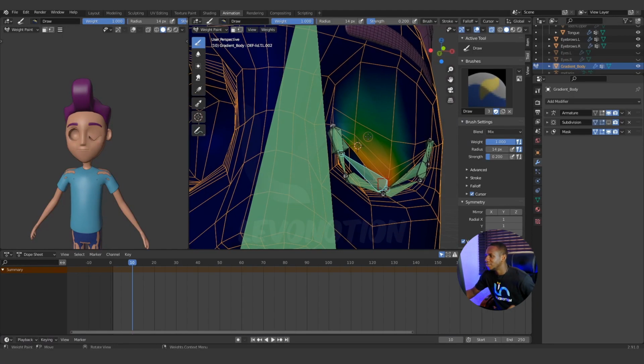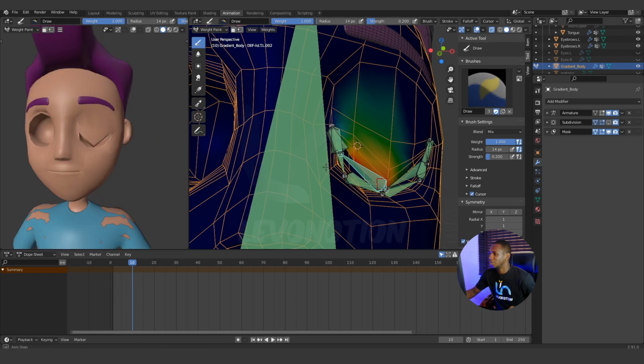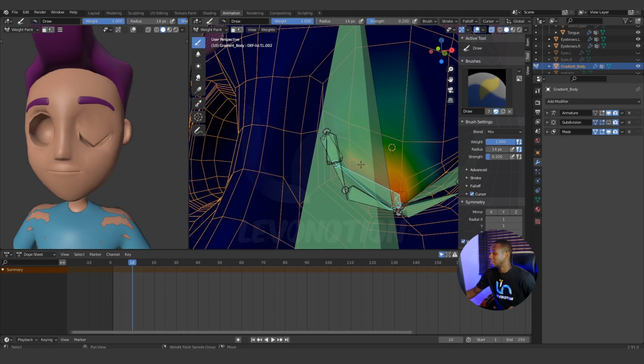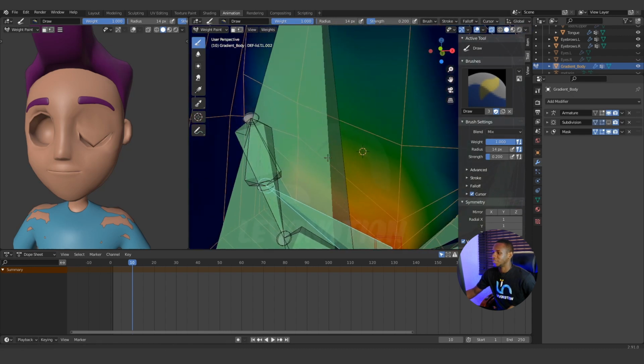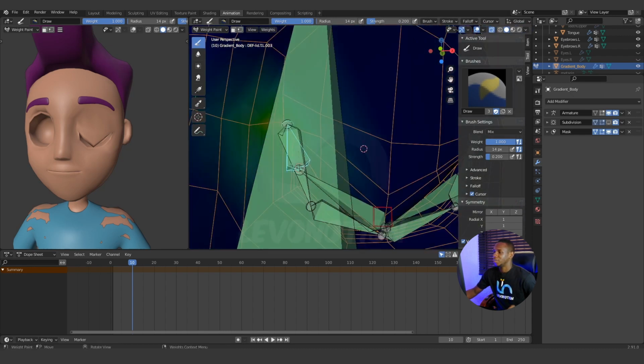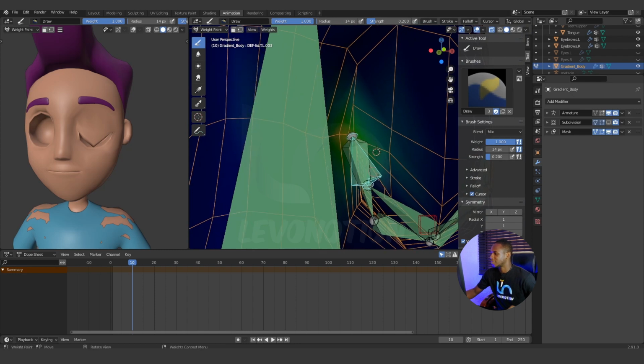Okay. Then for this part, you can just click that and then push it in. You can see the feedback here also. It looks very rough now, I know. And that's because my subdivision is not activated yet. But this is the best way to approach it so you don't get distracted.